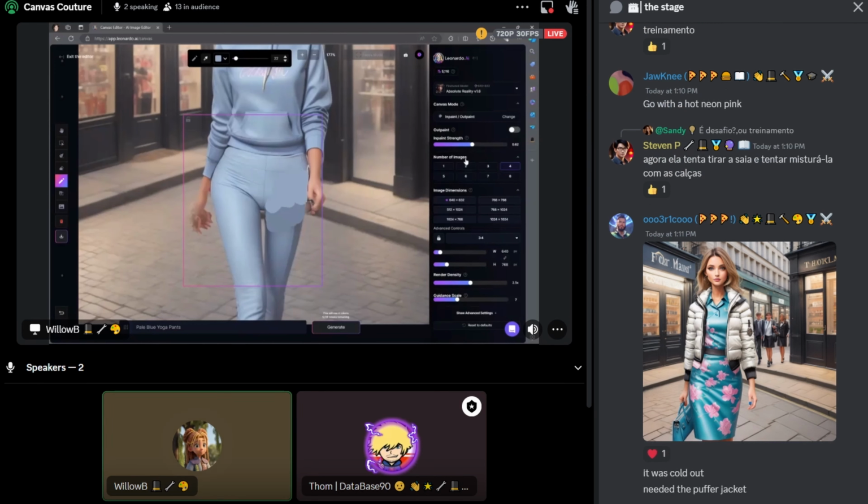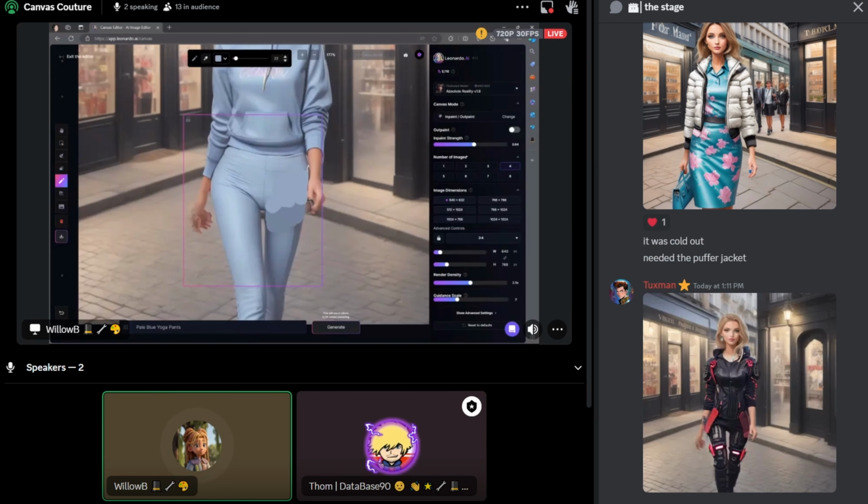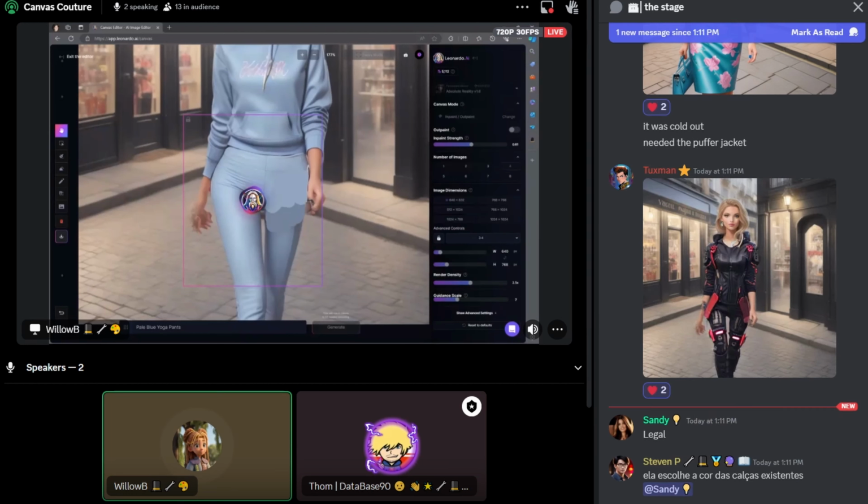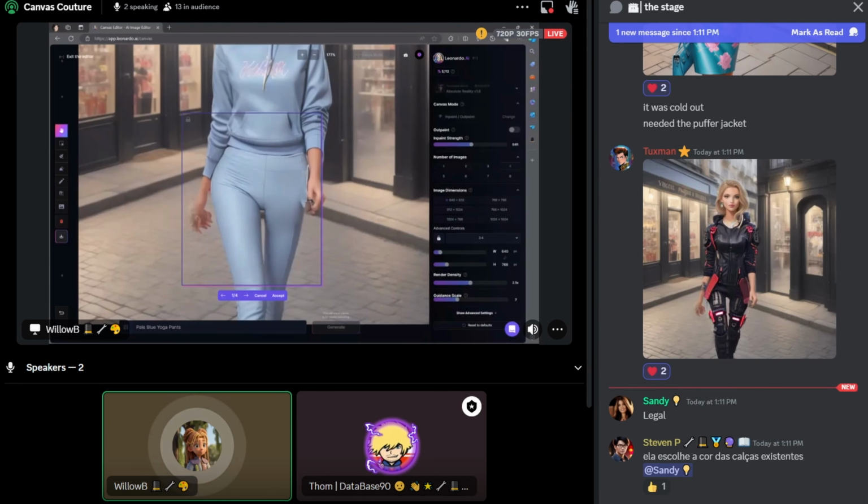Oh, I like that image, Eric, with the puffer jacket. That's really nice. Oh, Tuxman, that's really cool. I like that. Oh, Kentox, I'm just looking at yours with the jacket. So you're saying that it's not going longer. I think you would just need to draw more of it in with the sketch tool, as well as put the prompt long jacket. But yes, lovely. Thank you for sharing those.